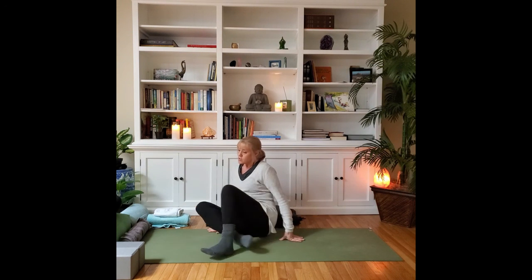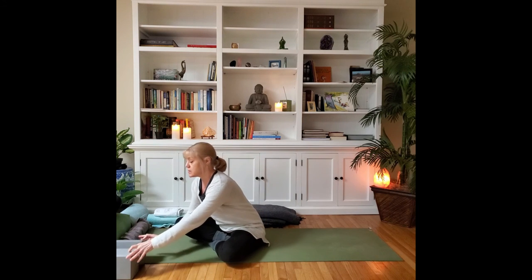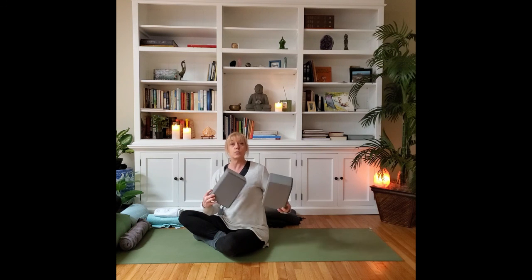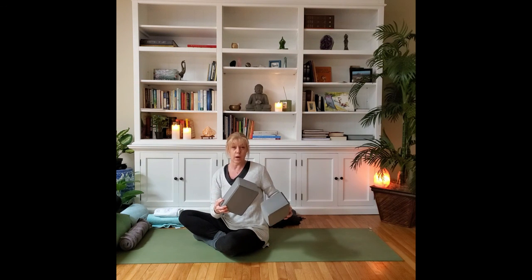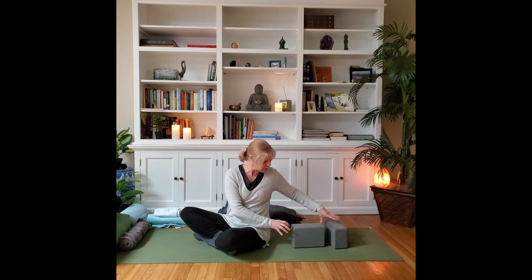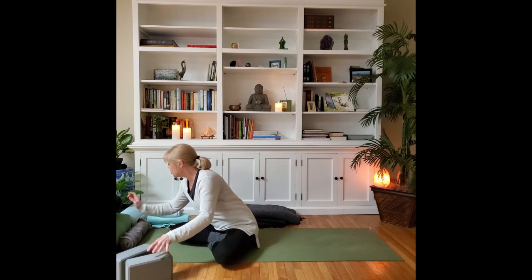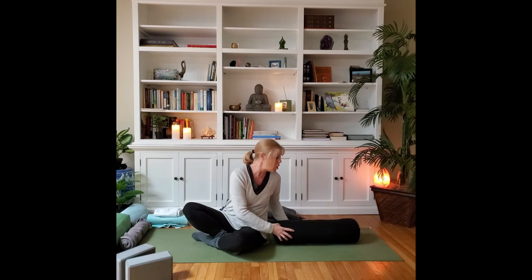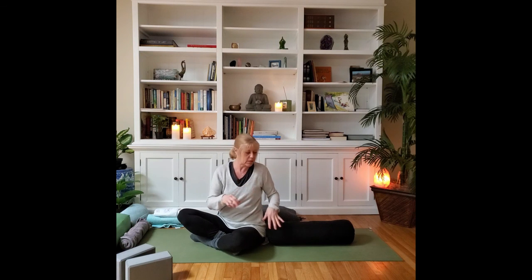Our first posture will be heart bench. So choices here, using some blocks. And again, if you have book blocks, please have either a blanket or a towel to put over the blocks so that they're not super hard on the back. And we set the blocks up in a little T here, which we will lean back on. If you don't have blocks, you can use rolled towels. I have a bolster here, but you can certainly use rolled towels. You can use rolled blankets. Try not to use a comforter as they're too mushy. We want something with a little substance here.